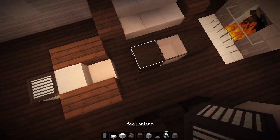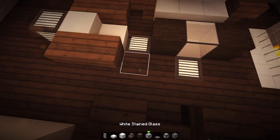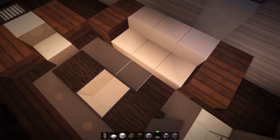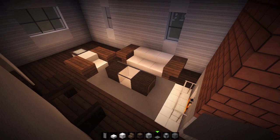Now we could place some lighting here, okay? So I'm gonna delete this, for example. I'm gonna delete this. And on top of that, I'm just gonna cover this up with some gray carpet. And you don't have to use sea lanterns, you can just use glowstone and whatnot. Bam! Very simple, but kinda cool looking.